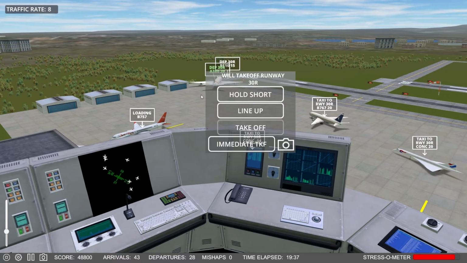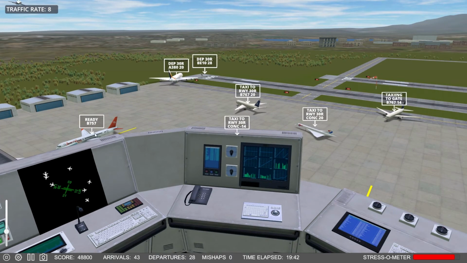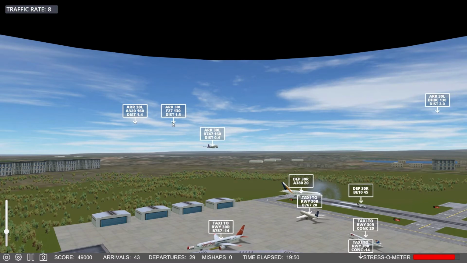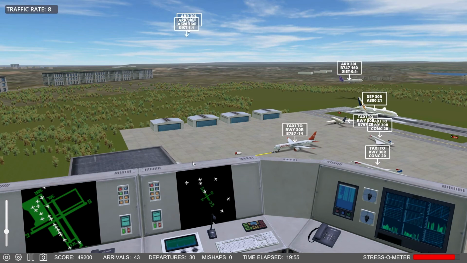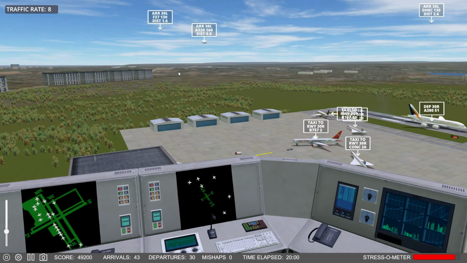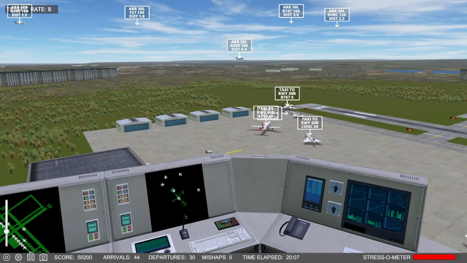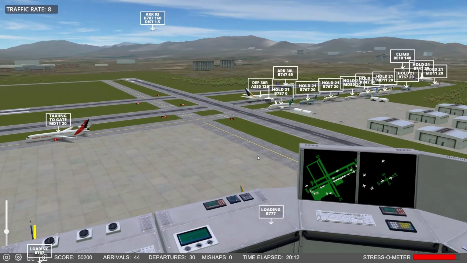5794, cleared immediate takeoff, runway 30 right. Oh, he was already set to depart. Seven, keep doing that. I'm having a bad time today, triggering the wrong ones. EtherJet 797, roger. We're going to give that F-27 a little scenic view. EtherJet 305, cleared for takeoff, runway 30 right.